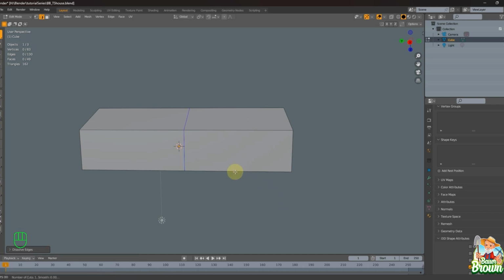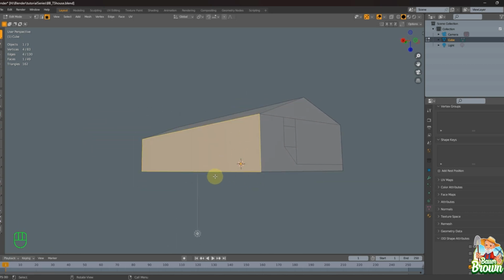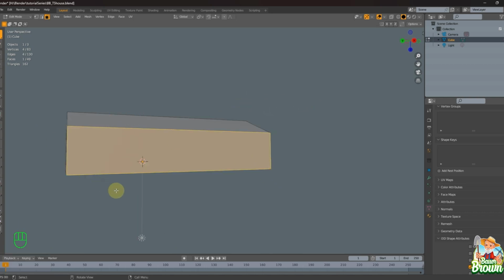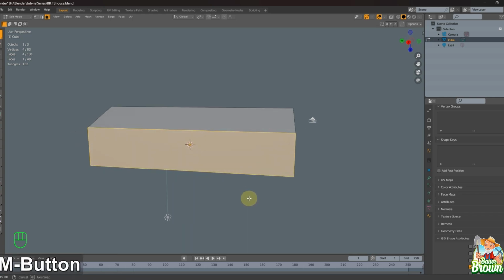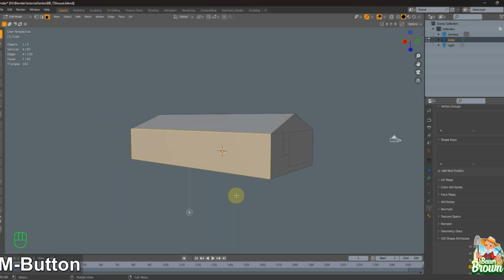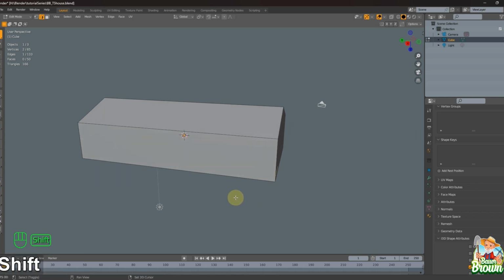Does that make any sense to you guys that this needs to be one uninterrupted square, right? No lines connecting into it, no vertices, no extra anything. Now like I said, there's multiple ways to do things in Blender, right? So it's going to be up to you how you want to do it.